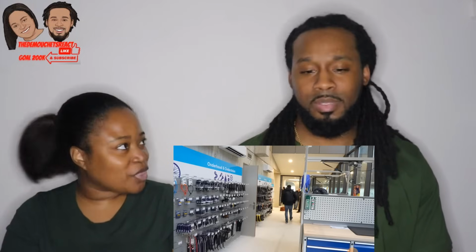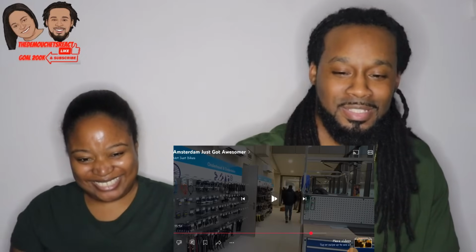See, although I say that my American view is kind of stopping me a little bit from appreciating more of it, I do think that I would still have a good vacation if I was there. Because as a tourist, you're not going to see everything. Yeah, but you get the experience. I think I would be cool with the transportation that they do have there. Yeah, 1,000%. I agree. If it was a month-long vacation, you would have wanted your car back. That makes sense.